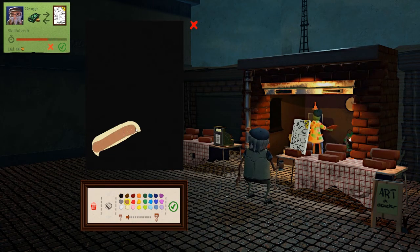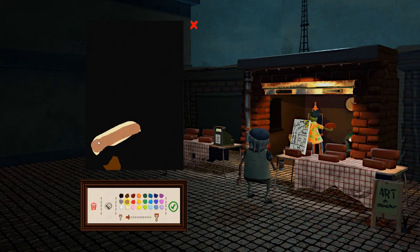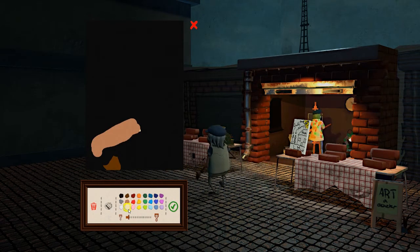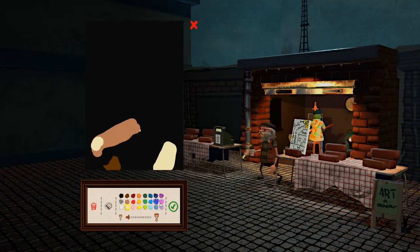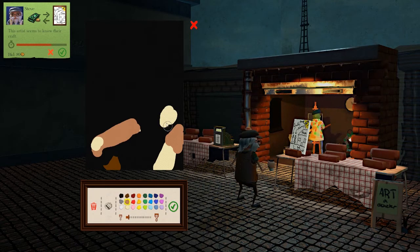You got one thigh over here. We'll make that really dark. Well, let's see. Yeah, we'll put that in there. Okay, so I need to make this leg a little bit darker here. Add in just a splash of color right there. Okay, on this leg we'll do kind of the same thing, and make that a little darker. Okay, we got a little splash of highlight right here. We got a little bit of dark green, which, oh, that's not nearly dark enough to actually convey that, unfortunately. Oh well, whatever. That's some shadow right there.